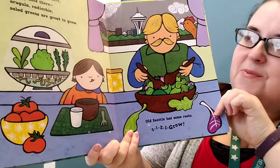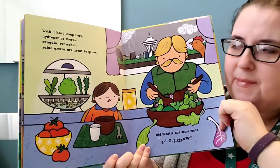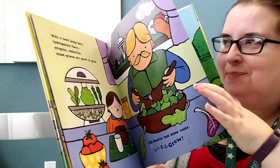E-I-E-I grow. With my friends that come in person, they know that I cannot get through this whole book without messing up that last line a lot.